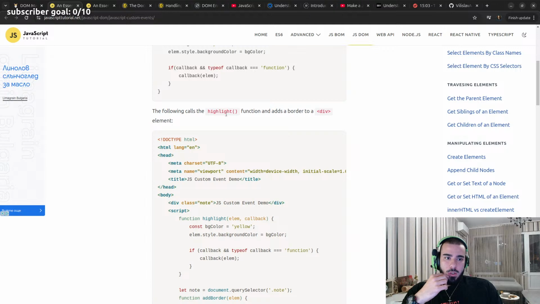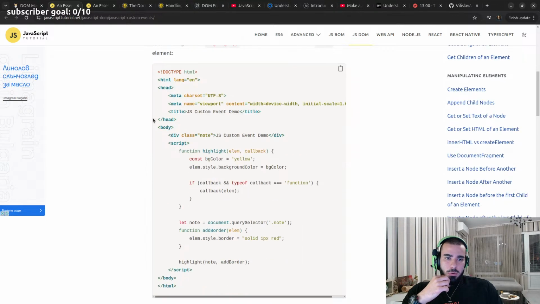The following calls highlight function and adds border to a div element. So what is happening here? We have the JS custom event demo, node, highlight, elem, and callback. And they call it with node, and callback is add border. Which add border I only see here.